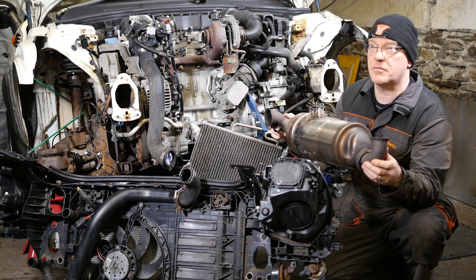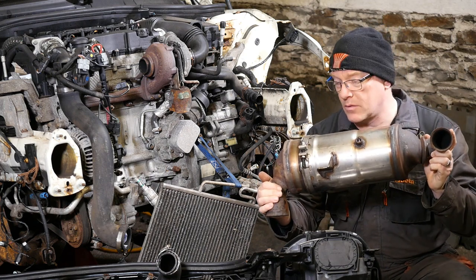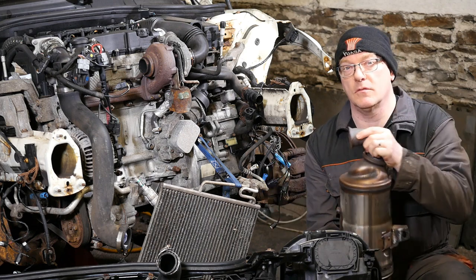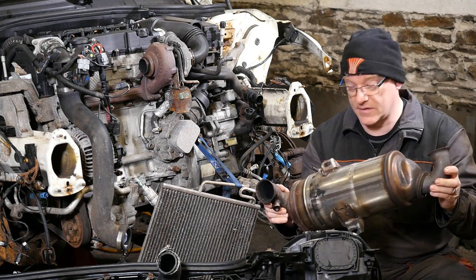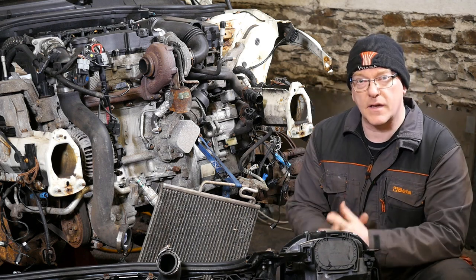Now I was actually quite surprised at how heavy this is, but one of the things I noted was it's actually got a bolt at the bottom, so you can actually undo this and remove the DPF section, which is the lower section, for possible cleaning or replacement, which is quite handy as a serviceable item. So basically that's what this video is about.